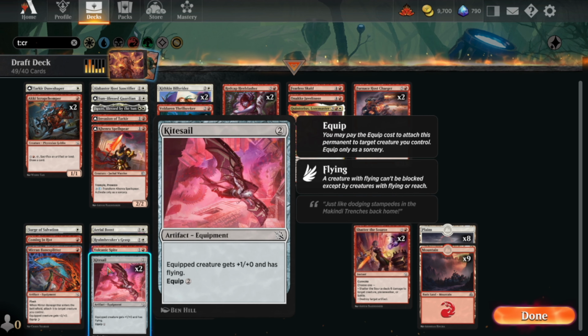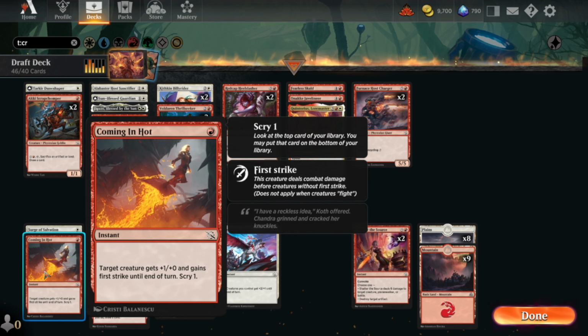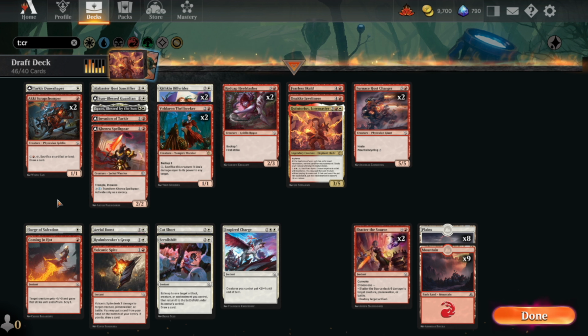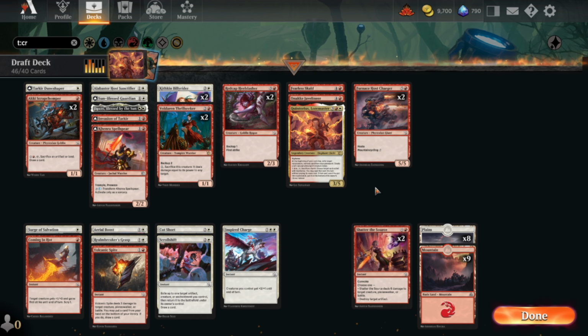Let's go ahead and drop the kite sails for now. I might bring them back in. Surge of Salvation coming in hot. I do like... we'll go ahead and cut Bane Splitter for now. I don't know why I'm so anti-artifact. Okay, so I need to cut 6 more cards, and I'm not sure how or where. I think we'll go ahead and cut my host chargers. The Haste Mountain Cycling is nice. I don't know how much of a play they're going to have, though.